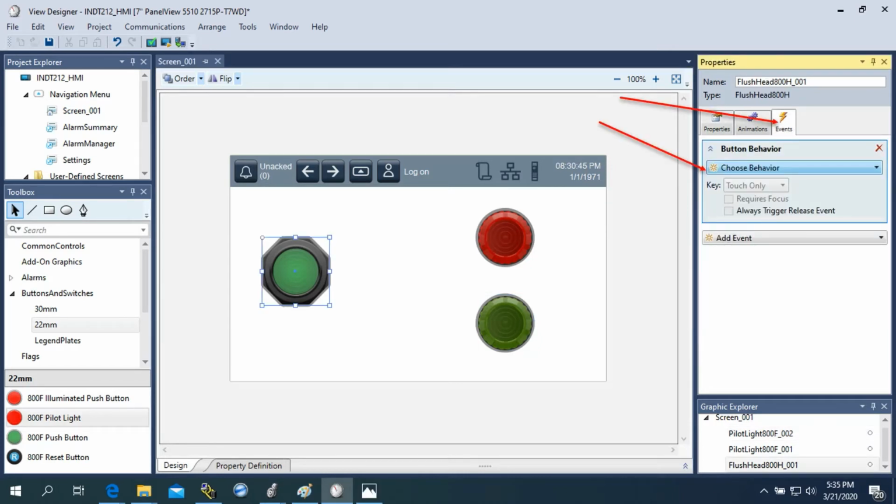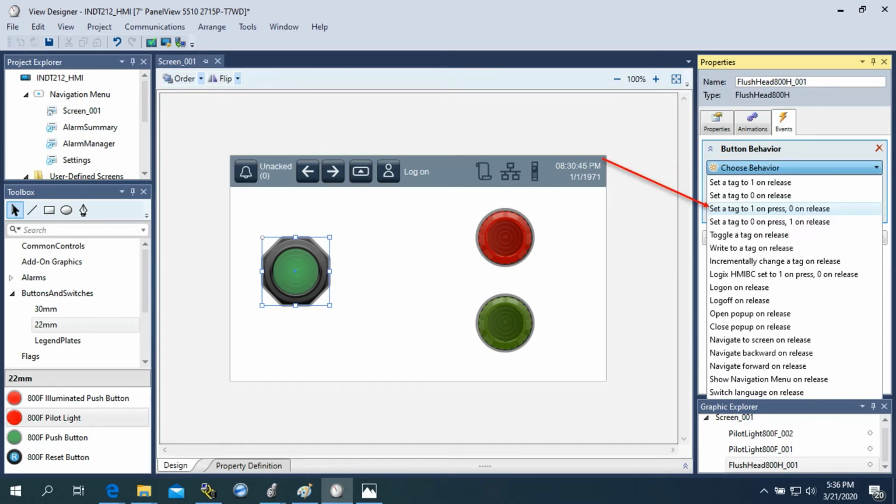So at this point I want to tie my HMI elements to my tags that are in my program. Starting with the button, I'm going to tie a button event to my tags, and I have a series of events I can choose from. I picked button behavior, and now I'm going to go ahead and pick the specific button behavior that I want to connect to. So what I'm going to go ahead and choose is set the tag to 1 on press and 0 on release.